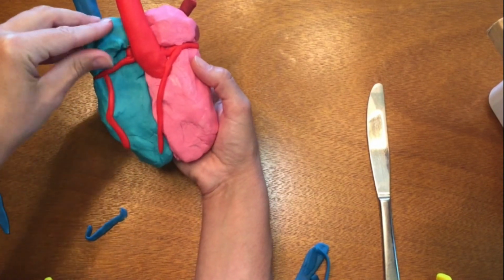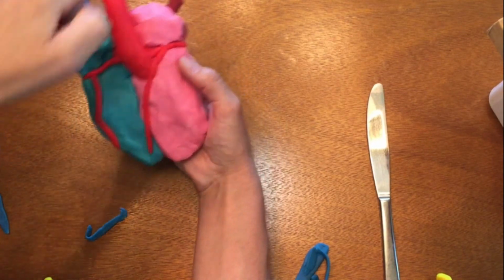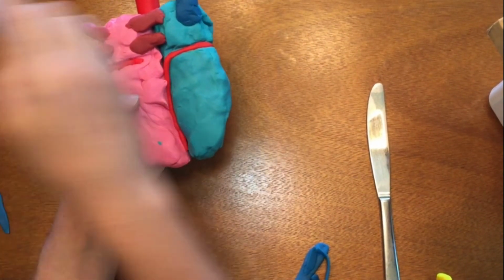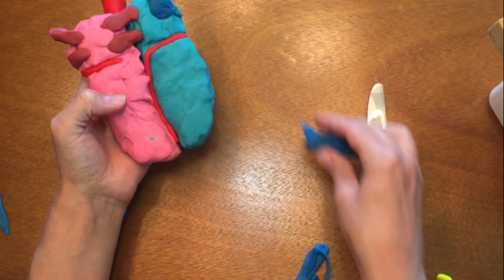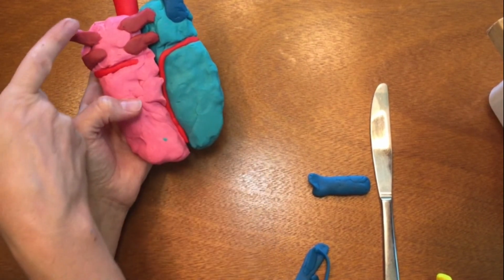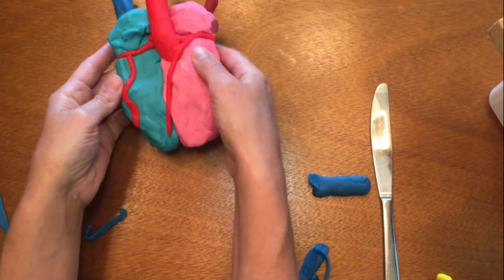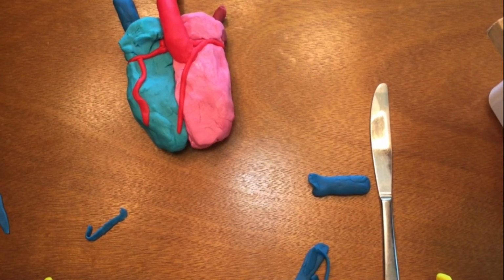Remember, we have our two auricles, right auricle, left auricle. Right atrium, right ventricle, left ventricle, anterior interventricular sulcus. We have our superior and inferior vena cava emptying into the right atrium along with the coronary sinus. And we have the left and right superior and inferior pulmonary veins draining into the left atrium. So those are the external structures of the heart. Next time, we'll take a look inside.